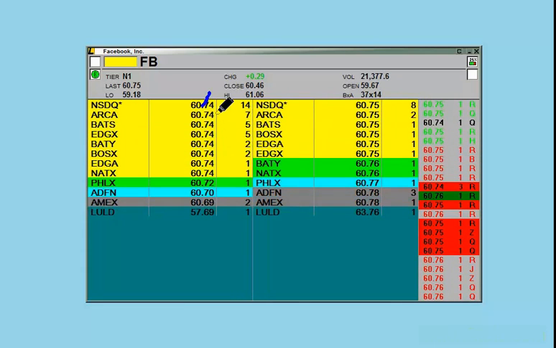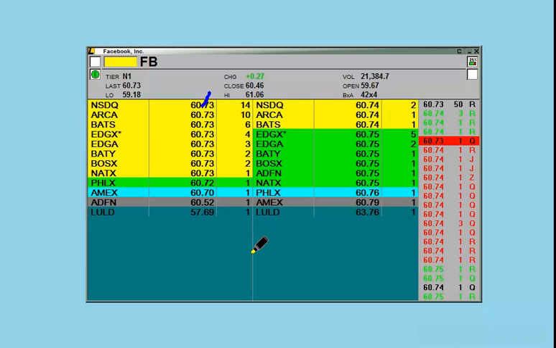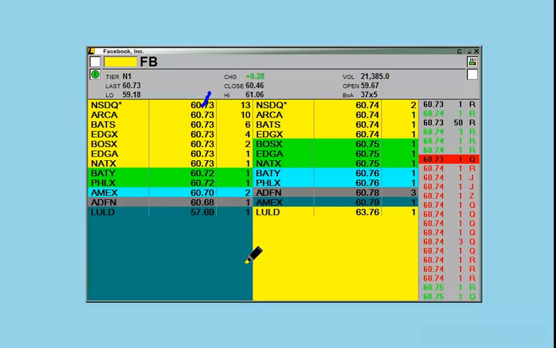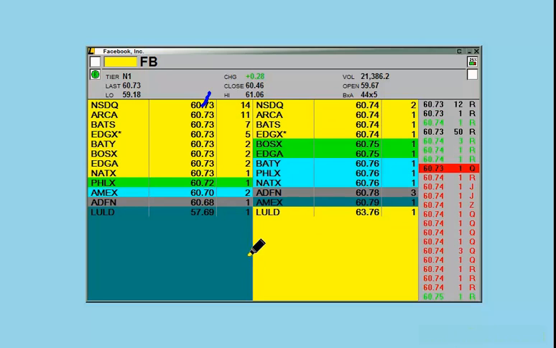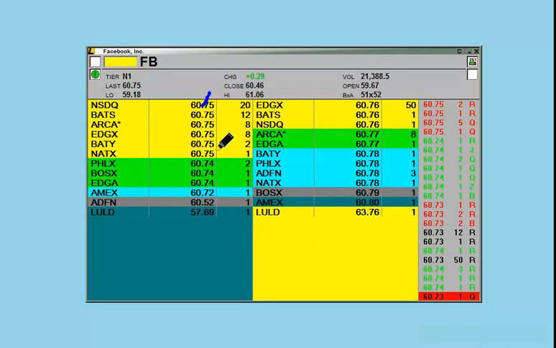So the people out in the crowd, the most anybody in the crowd is willing to pay right now is 60.74. Now it's 60.73. Let's watch some more. Remember, right now the auctioneer's saying, hey, I'll give you 35, I got you 35, I'll go to the table. So right now, best out in the crowd is 60.73. You can see it's been there for a while. So people out in the crowd are buying at 60.73. They're still willing to. Now what happened?